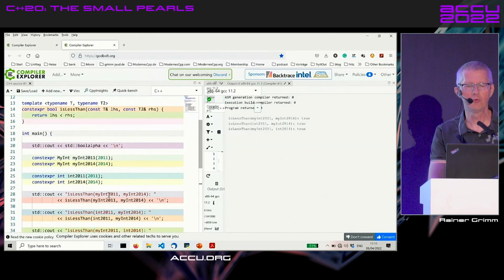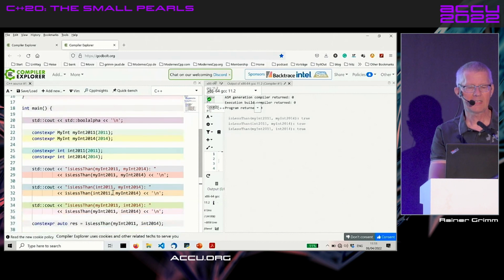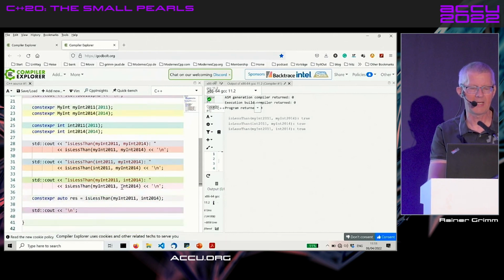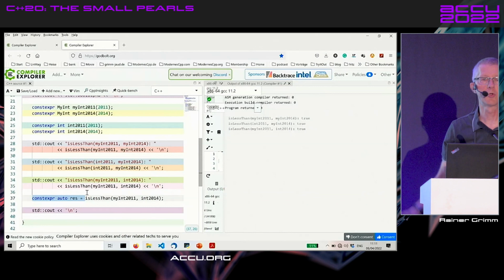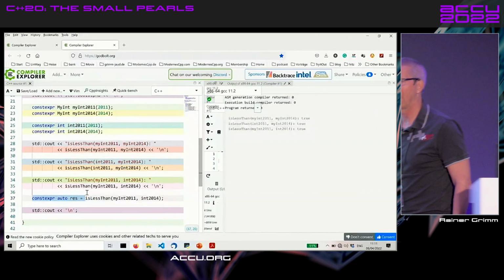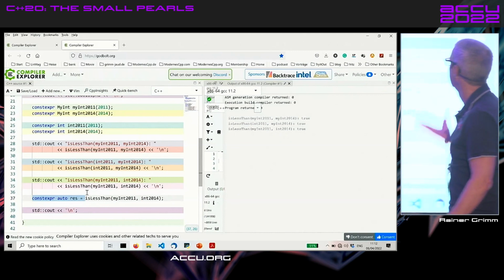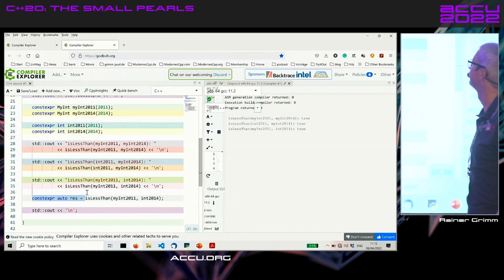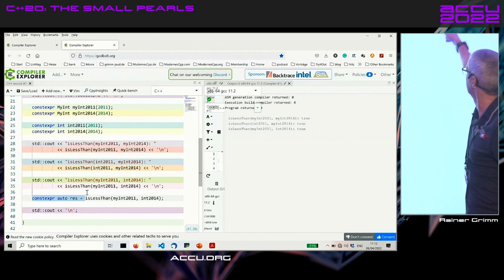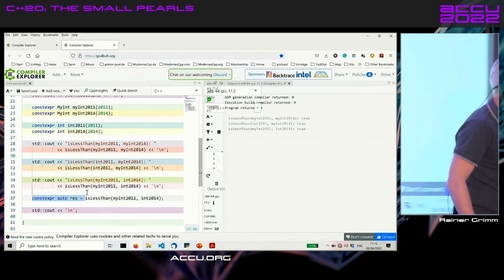I can compare two MyInts. I can compare an int and MyInt. I can compare MyInt and int. And here's the proof, it's done at compile time. If not, the compiler would complain here. I enforce it, I want to have it done at compile time. And this is how it works. And this is the result, which is not so thrilling.